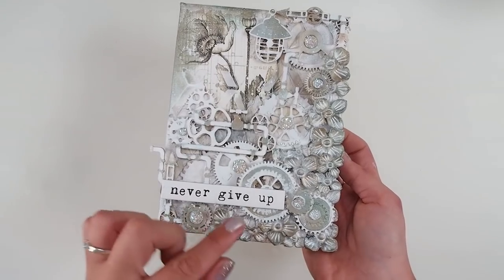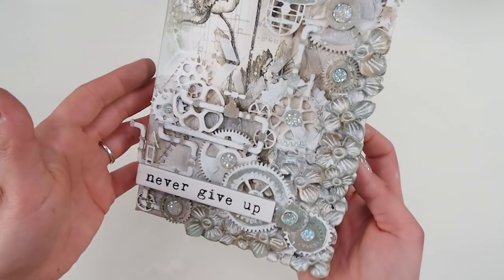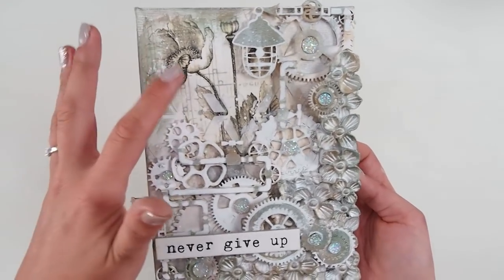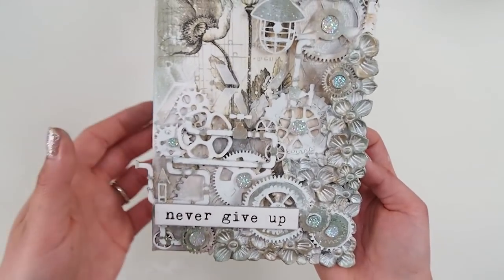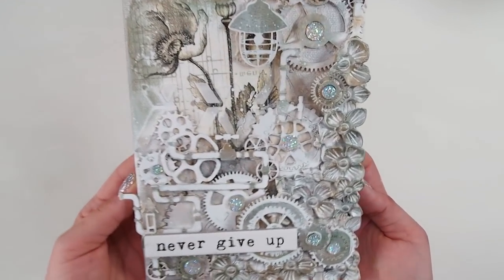But I do have to say that I actually love the idea of a mixture between steampunk and the flowers, and just a different feel to the whole project. All together, let's mix a little bit of collage art journaling with the mixture of heavy mixed media. I like it. I really, really had a good time. So I hope you liked it and enjoyed it as well.